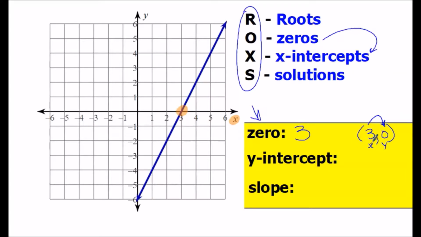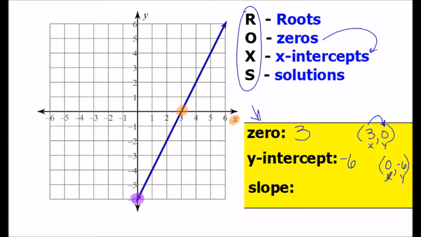All right. And so now we're going to look at the y-intercept. We just talked a minute ago about what y-intercept is. Y-intercept is where it crosses the y-axis. Here's the y-axis. Go down, down, down. Bam! There's that number right there. So my y-intercept is -6. Now, if you want to write it as an ordered pair, remember I'm writing a y-intercept. Therefore, I have to have a value for the y, and the x is going to be 0.